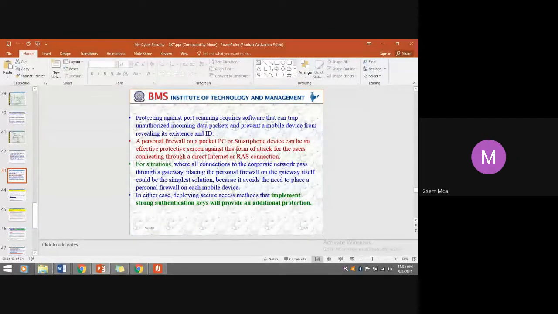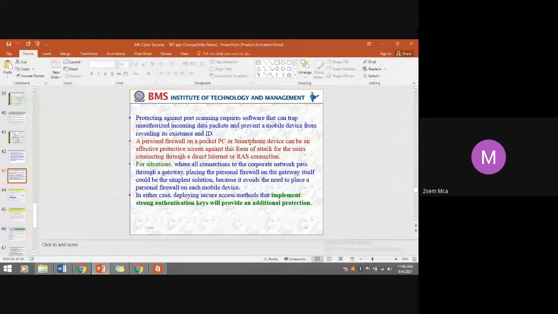If you install the firewall on the local device, it takes up storage and consumes memory, so performance may come down, because the firewall always needs to be kept on whenever you connect your mobile device to the internet.